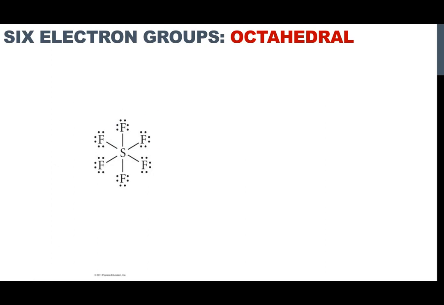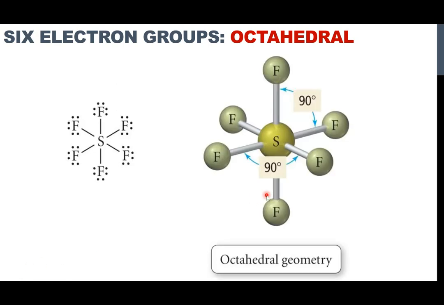All right, so we can also have an expanded octet that has 6 electron groups or 12 valence electrons. So 6 electron groups is going to give us an octahedral shape. This is still kind of like that pyramid. So pyramid going up, pyramid going down. But in this case, the pyramid has a square base. Where do we get this prefix? Octa, there's actually 8 faces on this shape. Okay, so here's our octahedral geometry.